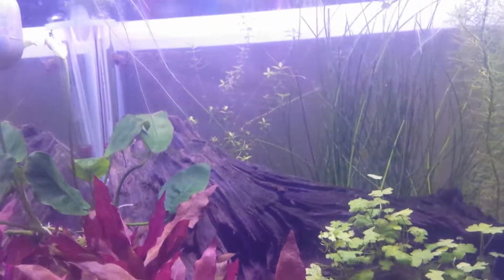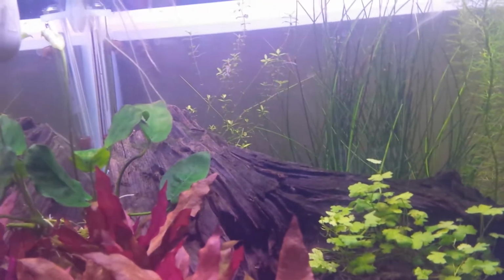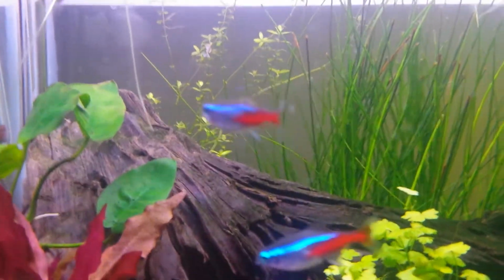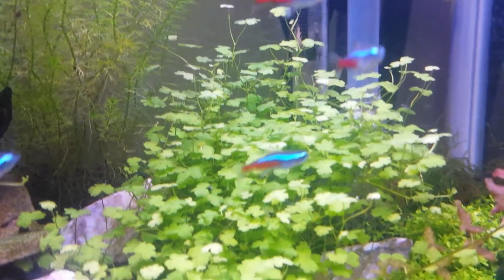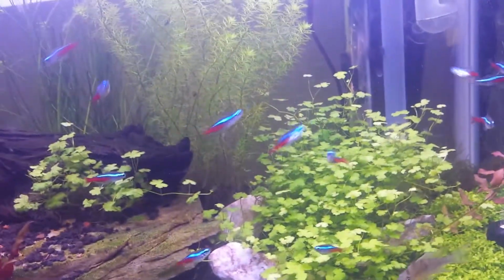That pearlweed back there, I had it over there, and you could see how big it is. And it was full. It was extremely lush. But now I moved it, and all the leaves died on it, but it's starting to come back already. You can tell there's a lot of little leaflets coming out. Yeah, this stuff explodes. I trim this stuff at least twice a week. It's insane. I forget what it's called. I don't remember anything anymore.